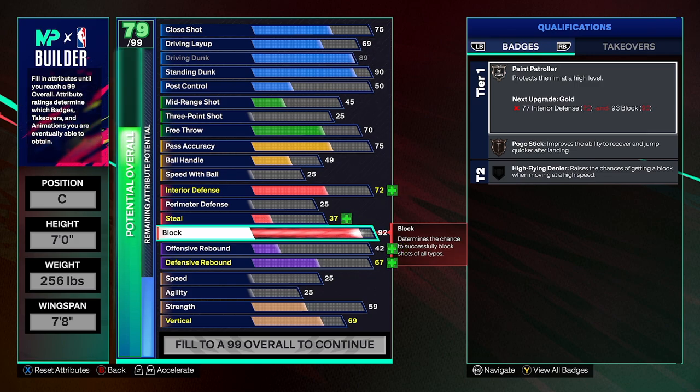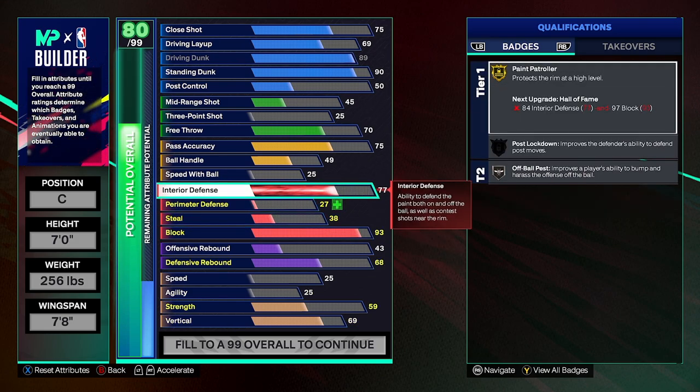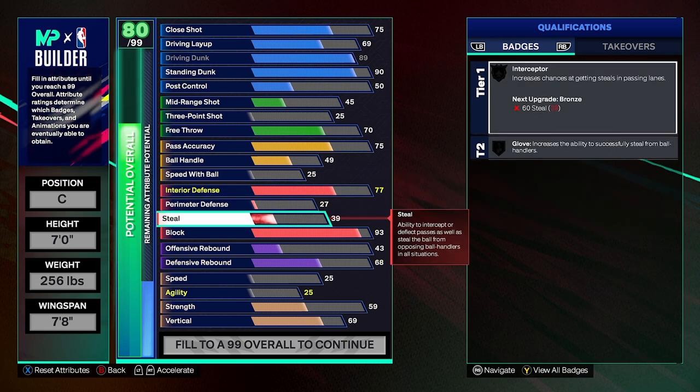Now, if block works how it did last year, block will matter. And I would say at least get gold paint patrol. You need a 93 block and a 77 interior defense. Steal, I would say 60 for steal. So potentially, you're probably not going to get it every time. At least you can get in the lanes and get a steal, because there's a lot of bigs, but you can just throw that at them. They can't do anything about that pass. I don't know about you, that is really annoying.